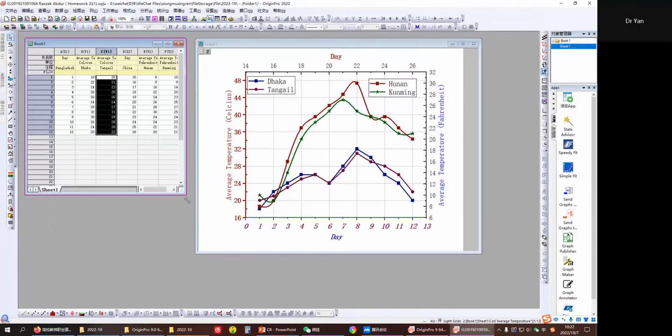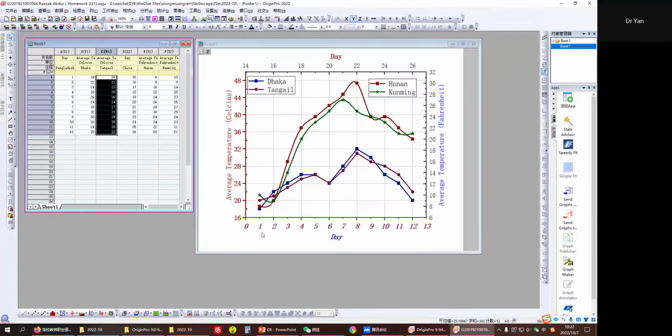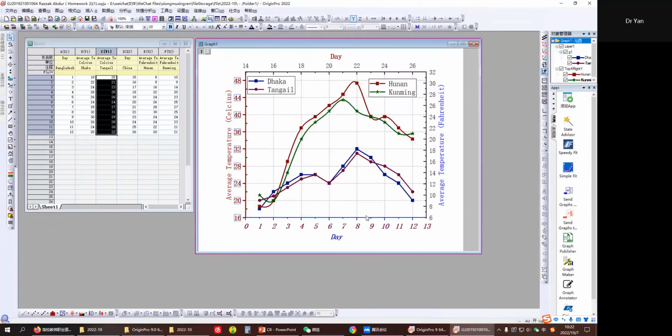And as you can see, you just use a different color and different style for the numbers and for the different axes. That's good. And also you can change the styles and color of this axis.